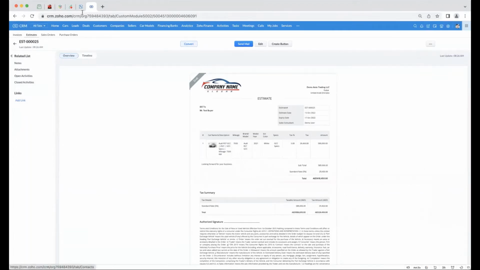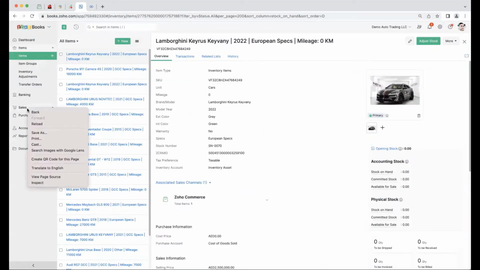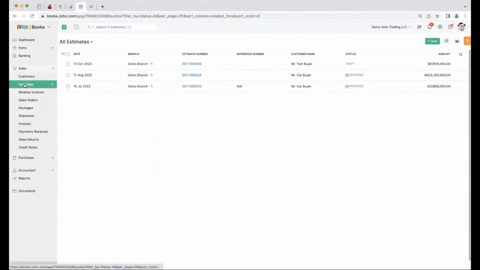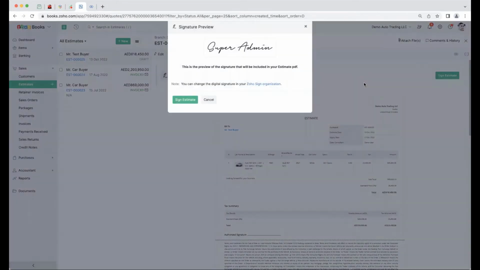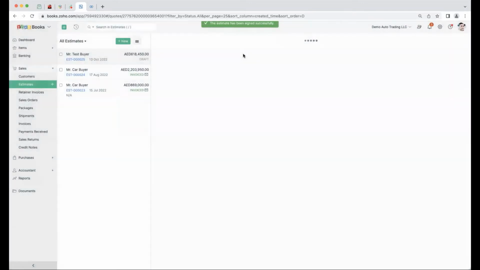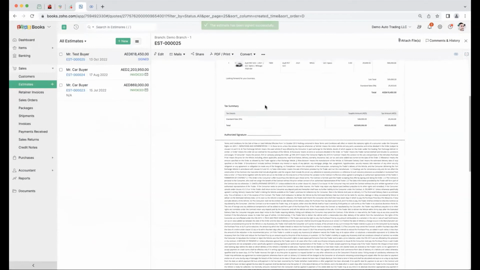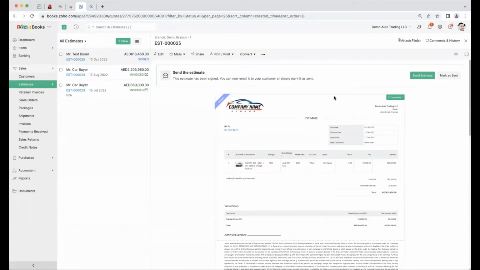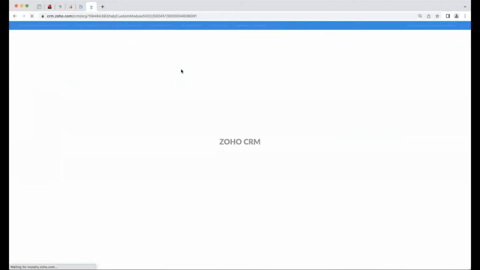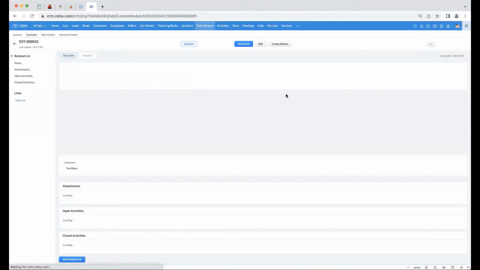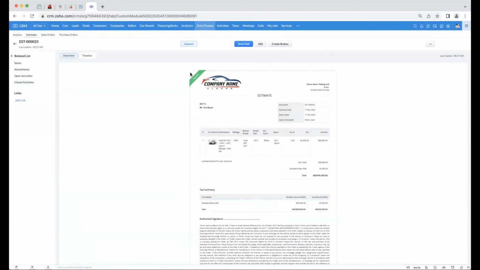I see. So now if you go back to Books here, because this is more of a finance function which is integrated, this is the function. Now you can sign the estimate, and you can actually use your signature here. This is basically somebody who has the authority to sign. I'm the authority right now, and this is now signed. Okay. And now, since this estimate has been signed, you can actually send it to the customer. So that was more of an internal sign-off. You see this now, it says signed, and now you can send the email.